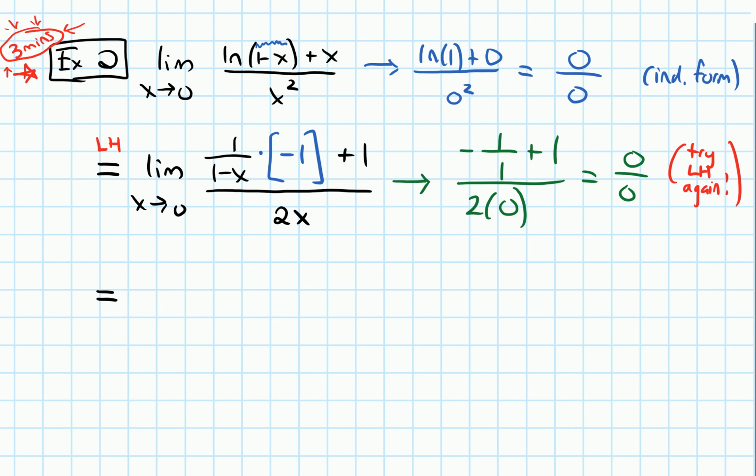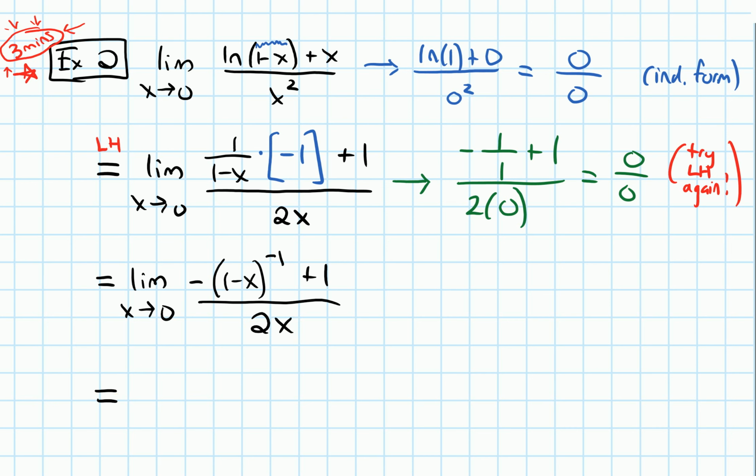Okay, so we're doing L'Hopital's again. Let me write LH over this equal sign. And actually, before I do L'Hopital's rule, let me think a little bit about how I'm going to take this derivative. Seeing this negative 1 multiplying 1 over 1 minus x, let's try to simplify that first and then take the derivative. So first, I'll write the limit as x approaches 0. And this negative, let me just move it to the front here. Then I can avoid having to do quotient rule. If you take the 1 minus x, we bring it to the numerator, but now the power is going to be a negative 1. I haven't taken the derivative yet, I'm just simplifying. And then I still have this plus 1 after that, and then all over 2x. So far just simplifying.